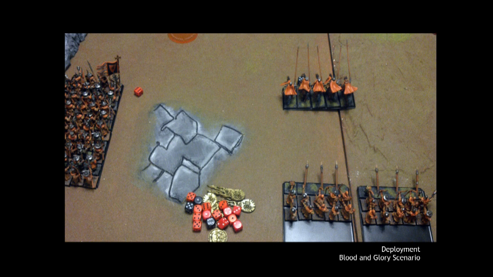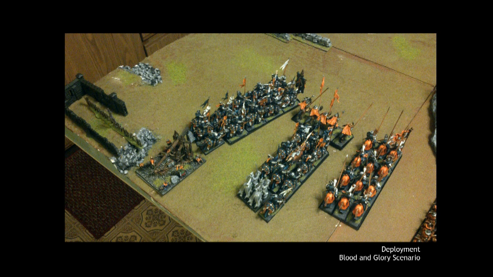And I left this area open in the middle here as kind of a deployment tactic to see where he was going to go with his knight block, and to let him know that I could put my knight block here also. On the right side of the picture, I have my Knights Errant, a group of 12 of those, full command. They do have the errantry banner.